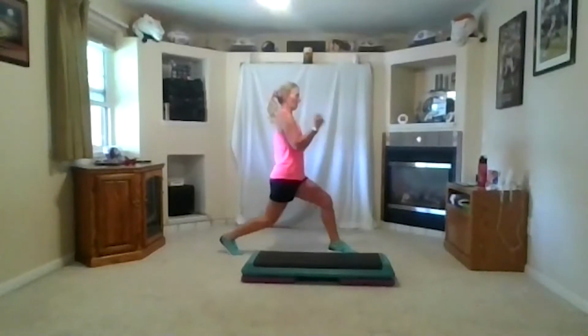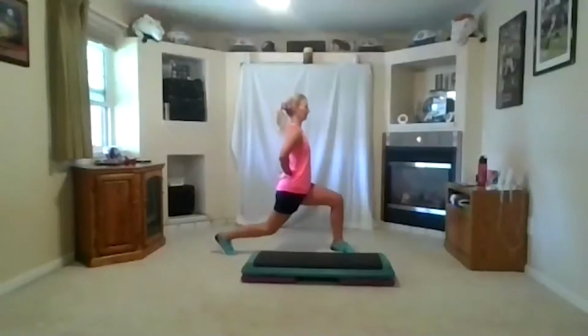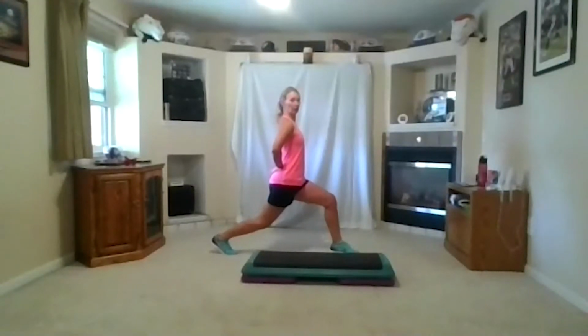Okay. Pull that knee in, feet are wide, lunge here. So we're going to press down, squeeze up. Sink into your right hip. Hold it down, shoulders over your hips, free.